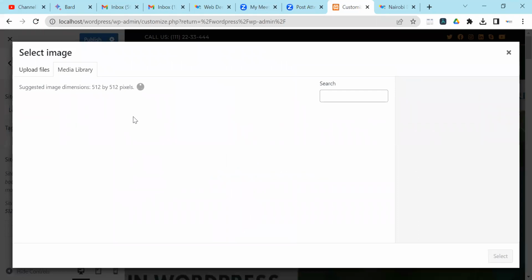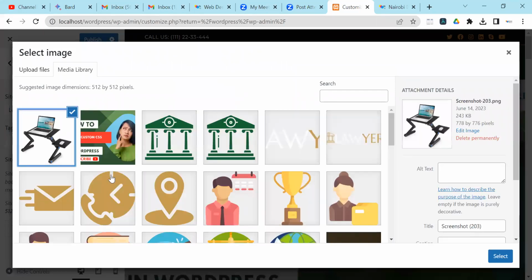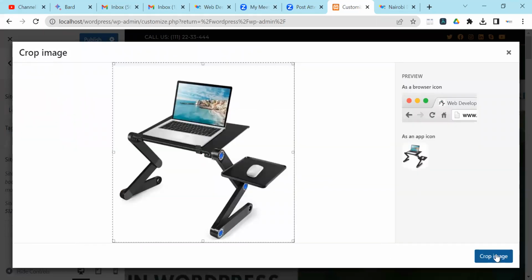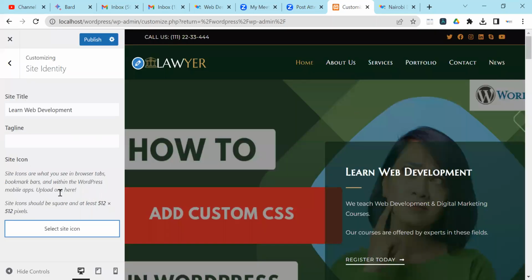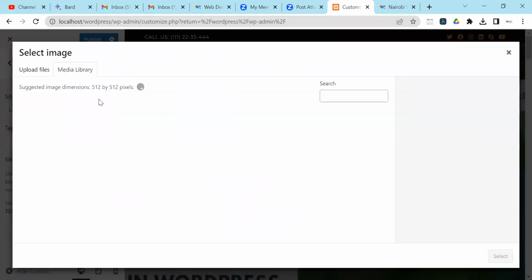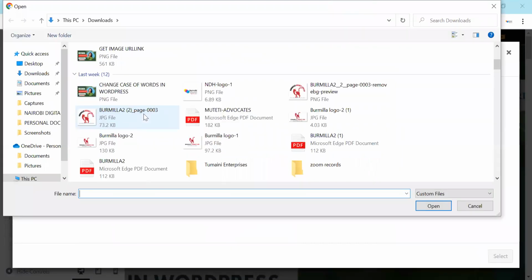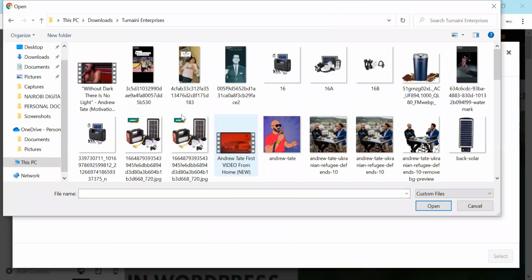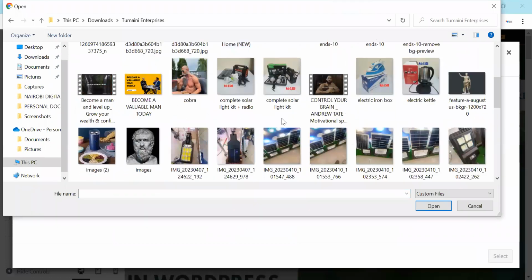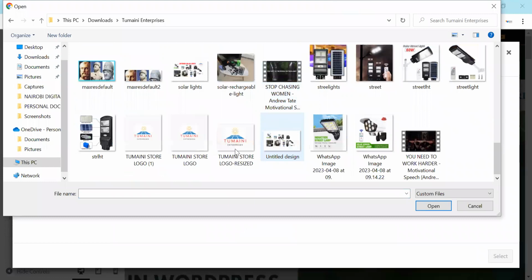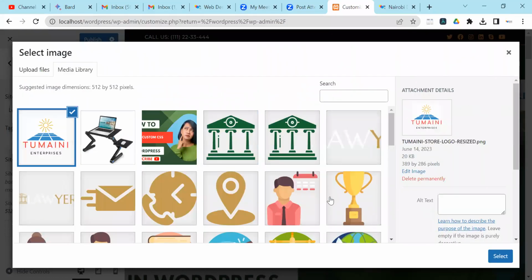If you upload a bigger image, it will tell you to crop. So I will just have to look for another logo. I don't know where it is. Okay, let me use it.